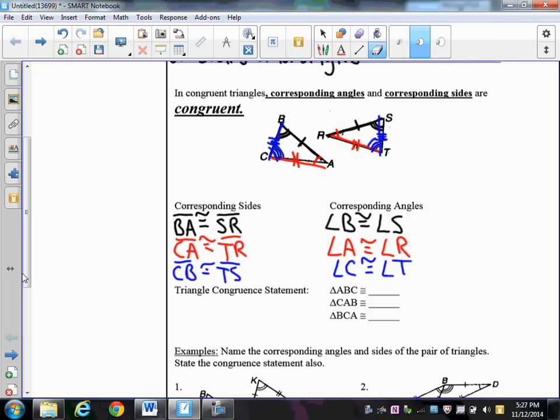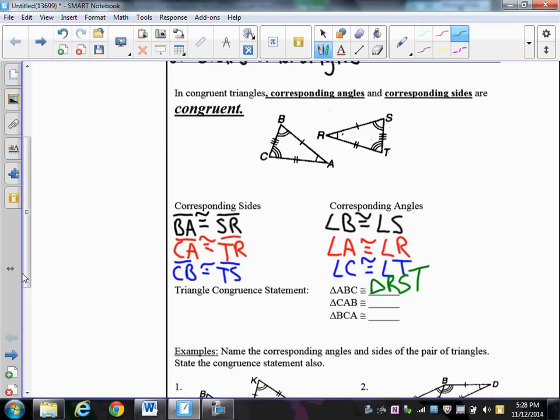So whenever I write a congruent statement, I'm going to erase this so I can get a better idea of where all of my angle marks are. For a congruent statement, it says A, B, C. Well, A has 1 angle mark, B has 2, C has 3. So I want to go in that same order. I want to go 1, which is R, so it's triangle R. Then the angle with 2 angle marks, S. Finally, the one with 3, T. So that's how we would write a congruent statement. The order is very important here. It's going to be important throughout this chapter and the next unit when we talk about similar triangles.